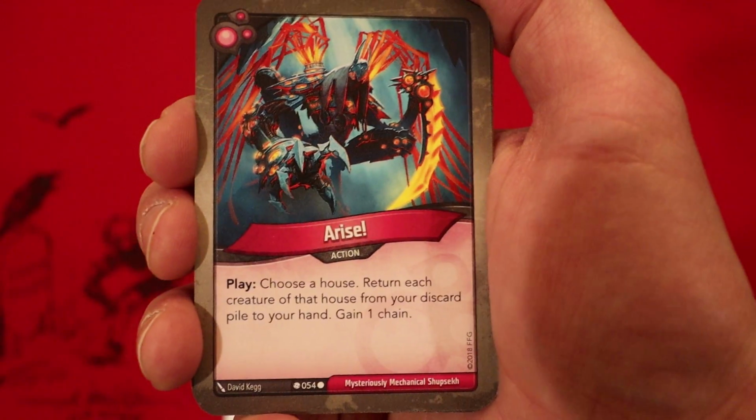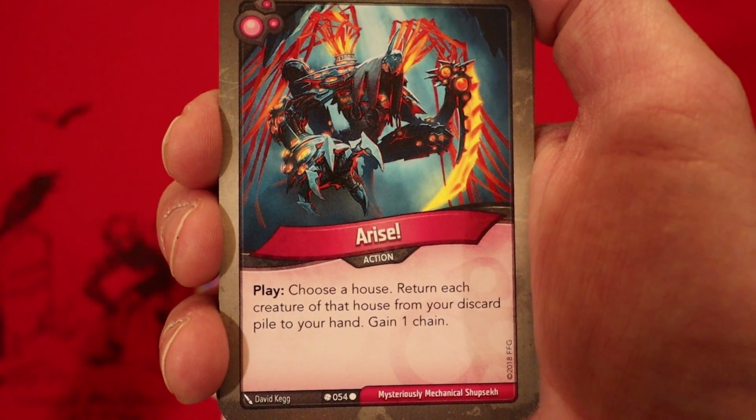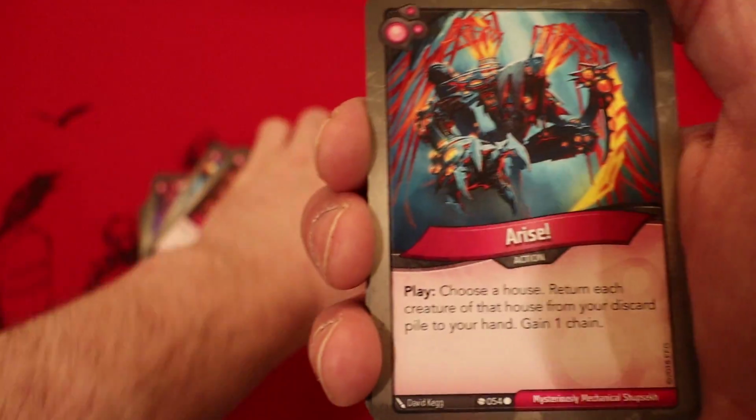Arise? Seriously? Oh, okay. Choose a house. Return each creature of that house from your discard pile to your hand. Gain 1 chain. Okay, so it doesn't matter.